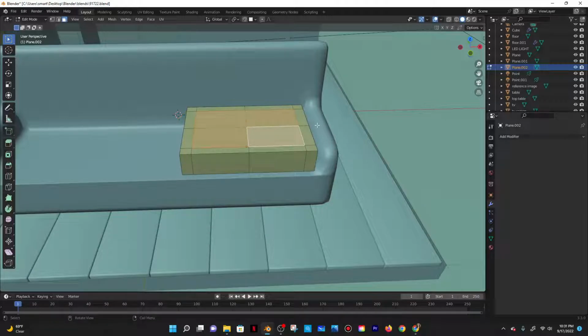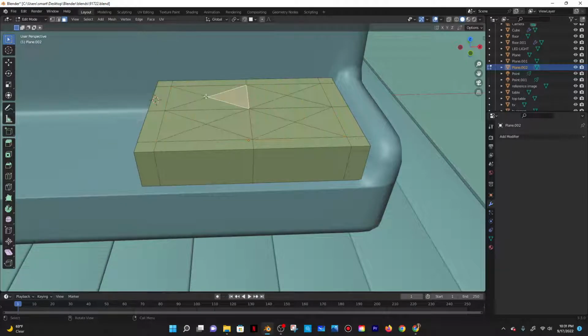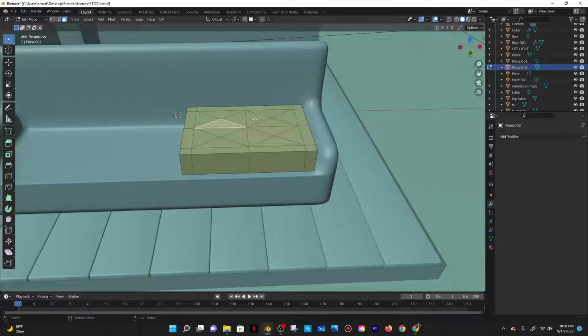That's what he did. I'm learning something new because I never knew about this. This is super cool. Ready? So you just right click, and I think you can go to poke faces, and it creates vertices, which is so amazing. So it creates vertices that you could actually work with. And that would literally poke the faces and make the cushion holes that are in cushions. So then I'm going to go to vertex mode and then select these middle vertices actually.